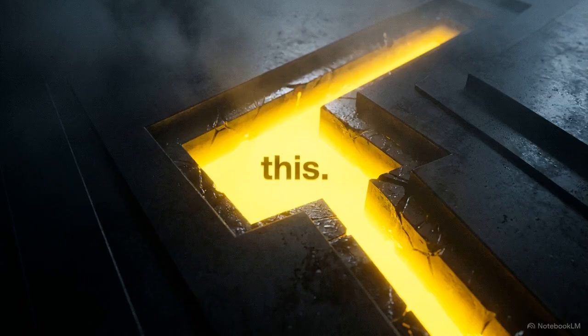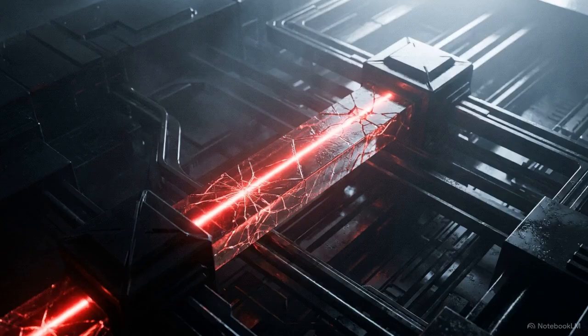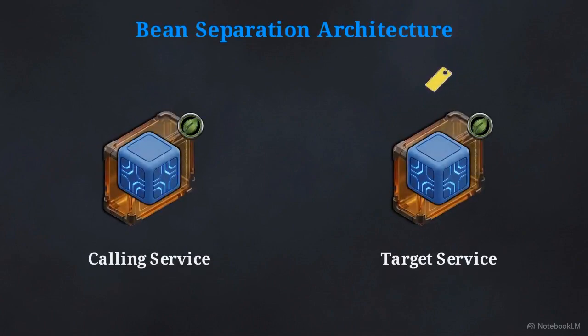This is known as the self-invocation bypass. It proves that writing declarative code provides a dangerous illusion of safety if you ignore the physical boundaries of your objects. Restoring the transaction protections requires explicitly fixing that proxy bypass. This diagram shows the first and cleanest architectural option, separating the beans. By moving the secondary method to an entirely different Spring service, the internal call becomes an external call. The data routes out of the first proxy and successfully strikes the second.